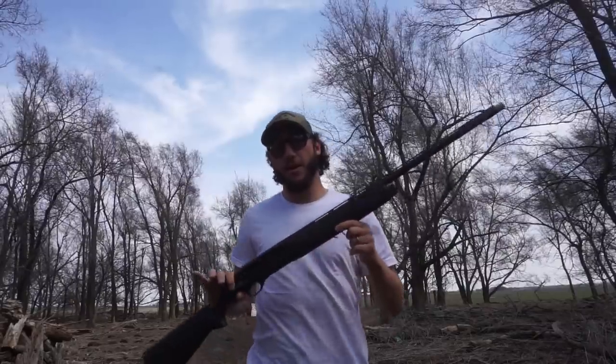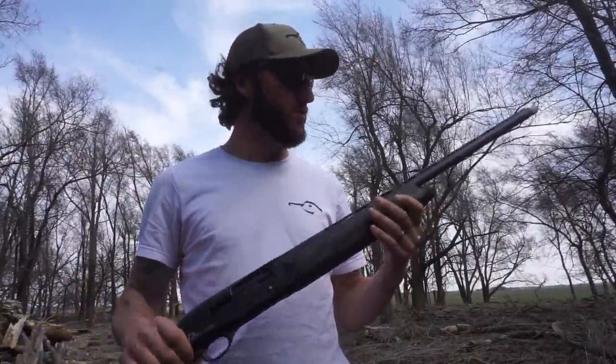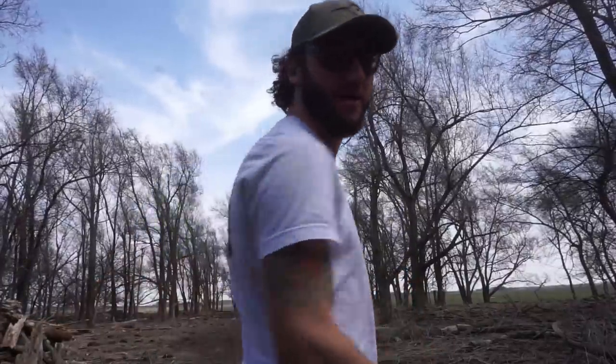I was like, you know what? Do I have to have a wood table and everything? And I'm like, no, probably not. I just need a vise, something to hold it in place so the gun don't go boom all over the place. So now, I guarantee a lot of you are wondering, Bobby, what gun are you using there? Well, we'll get to that in a minute, but first, check this bad boy out.